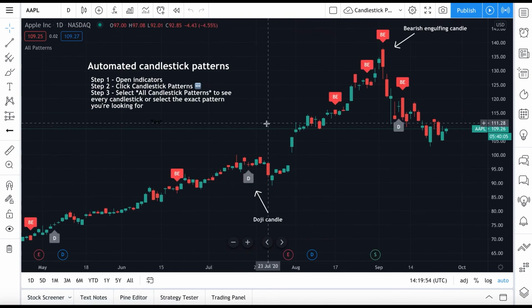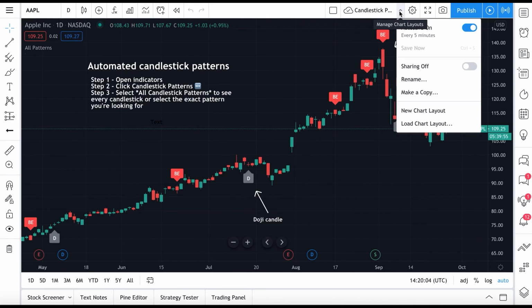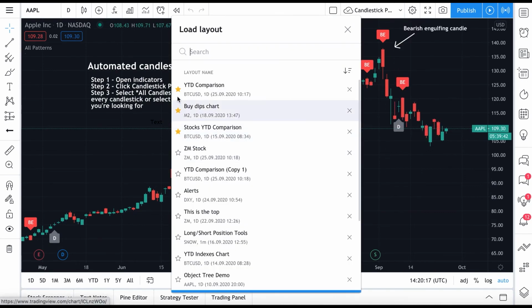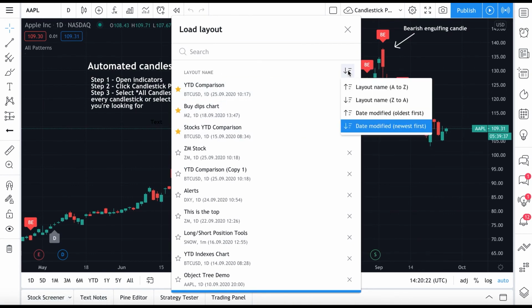For example, let's go back to that candlestick pattern chart. All we do is click, here we are. It has not changed a bit. It's perfect. Okay, we hope that this video helped you and that we gave you a proper tutorial of the chart layout feature, including how it works, the sharing capabilities, and most importantly, a few tips around creating new chart layouts and saving them to their menu. And using the star to favorite specific layouts, and also quickly organizing your charts and moving them around based on the name or their modification date.